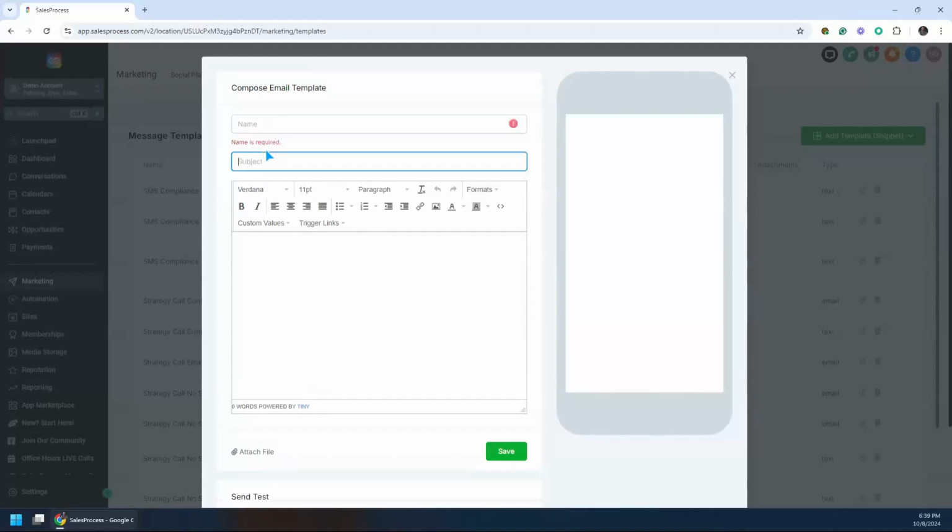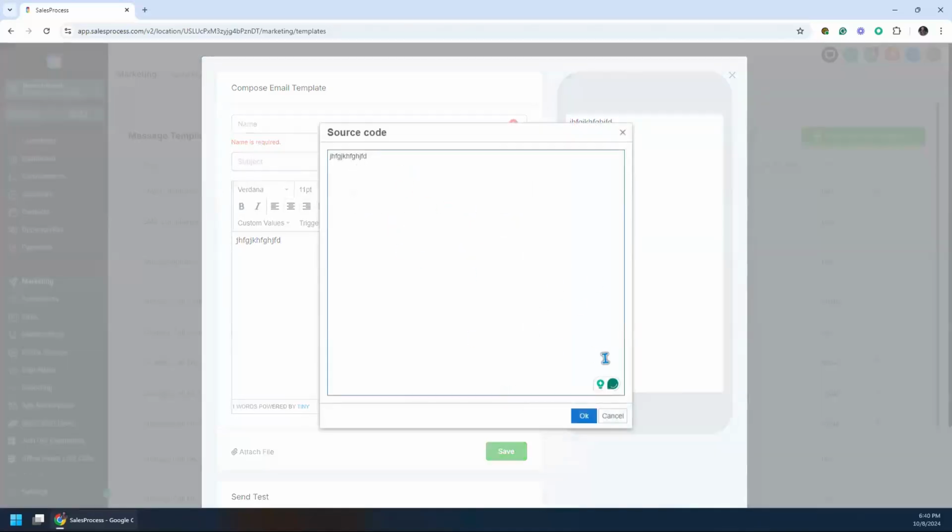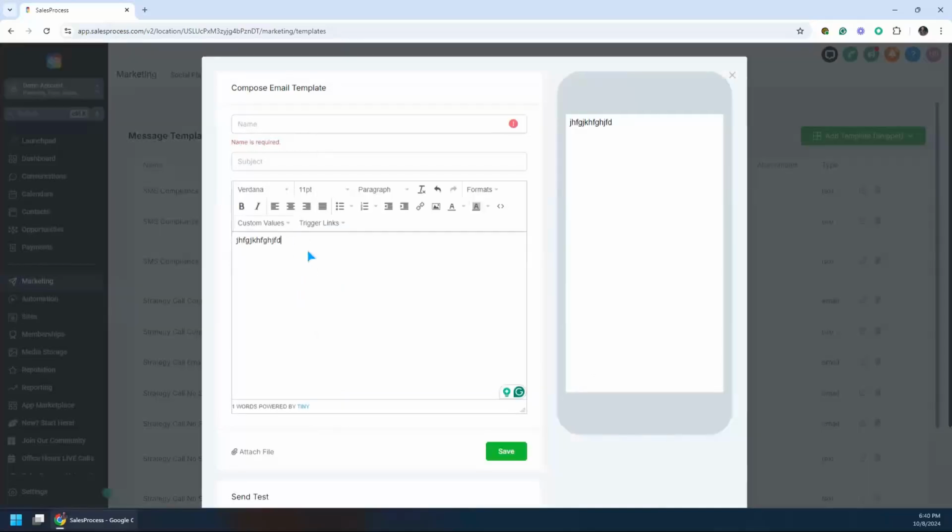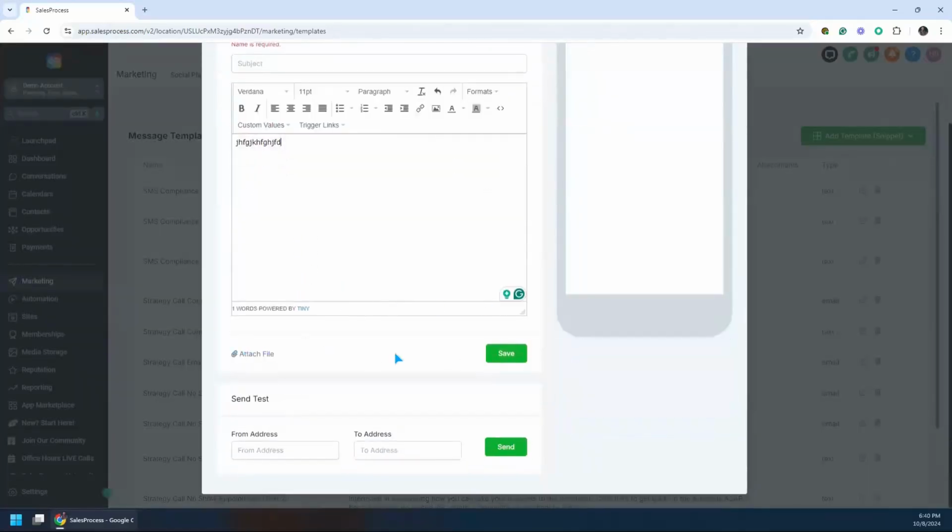So the name of this particular snippet, the subject line for this email, and whatever content you put in. You can also put in images, hyperlinks, different formats, background color, text color, all those things about the rich text format that you can use in here. It can show you the source code for your template that you are creating. You can attach files, and set which address it should go from and to.